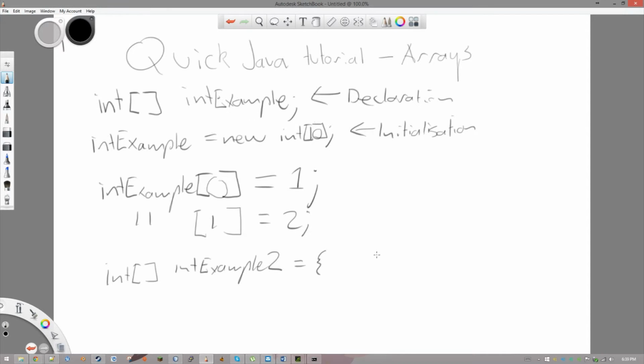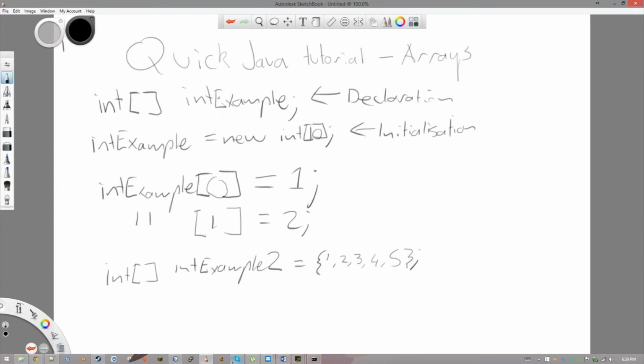Now instead we're going to add at the end of here curly brackets, and we go 1, 2, 3, 4, 5 separated by commas. Don't forget the semicolon. And that is going to initialize an integer array called example 2 with 5 elements that are 1, 2, 3, 4, and 5, starting at 0 going to 4.